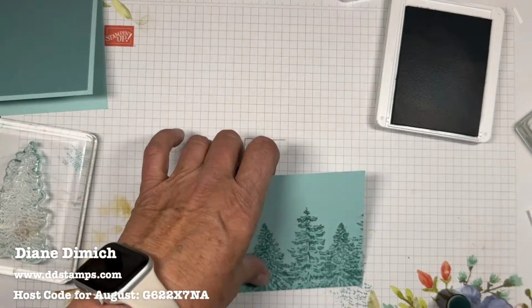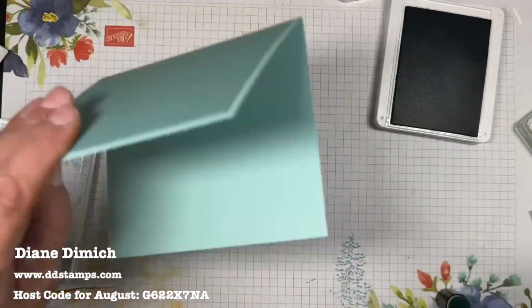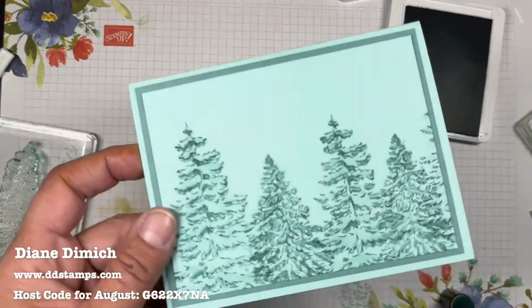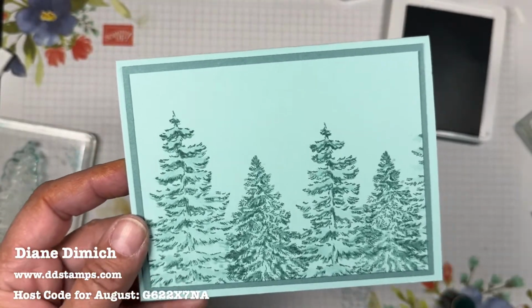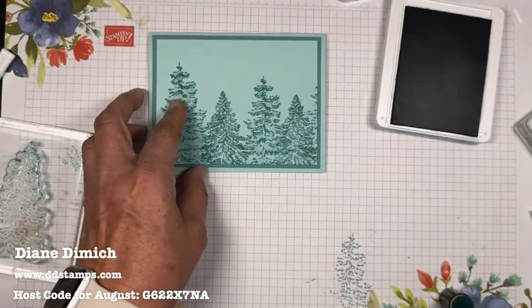And then I'm going to take this, and I'm going to attach it onto my base here. And you can just see the tranquility of this because those colors are monochromatic. It's just a darker tone. It just makes it look so cool.